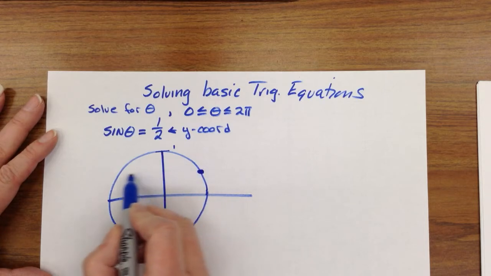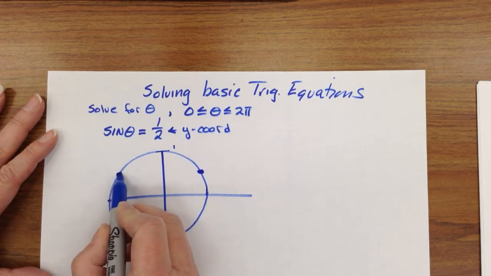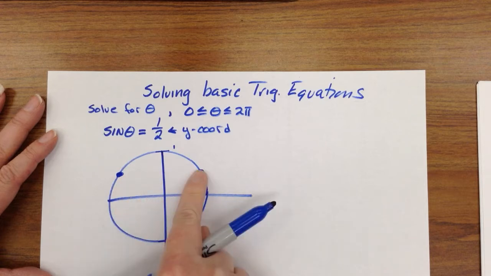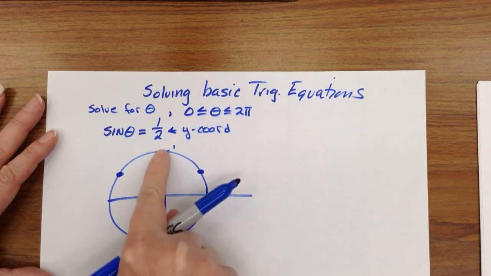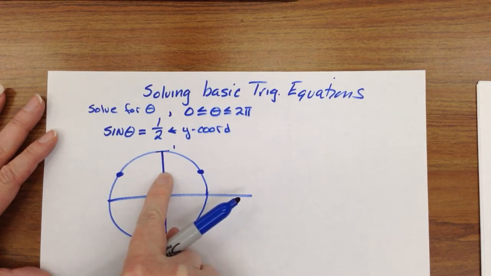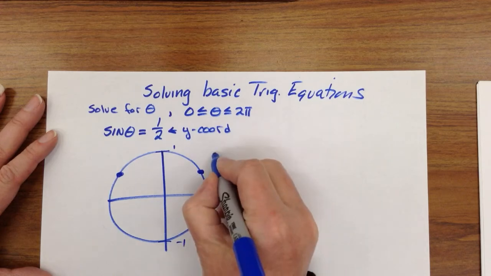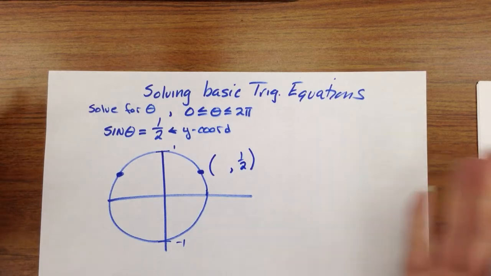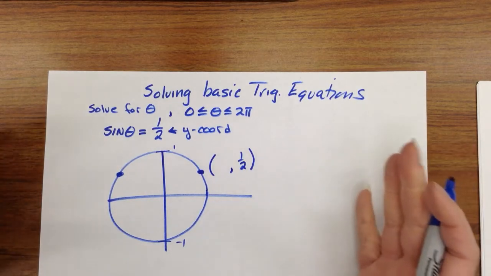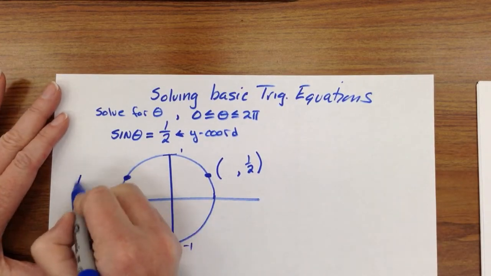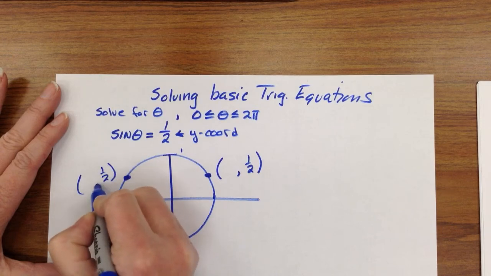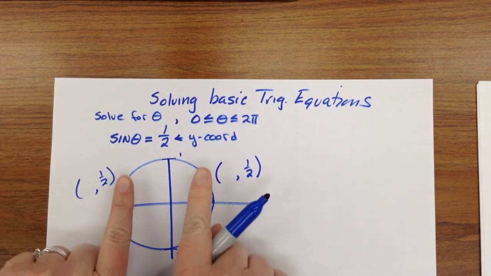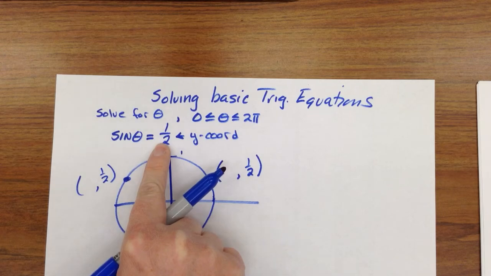for the points, there's 2, that have y-coordinates of a half. If that's 1, halfway up would be right about there. In other words, that dot has a y-coordinate of a half. I'm just sketching. I didn't make it perfect, I didn't measure. And this dot also has a y-coordinate of +1/2. Notice it's up 1/2 because this is positive.